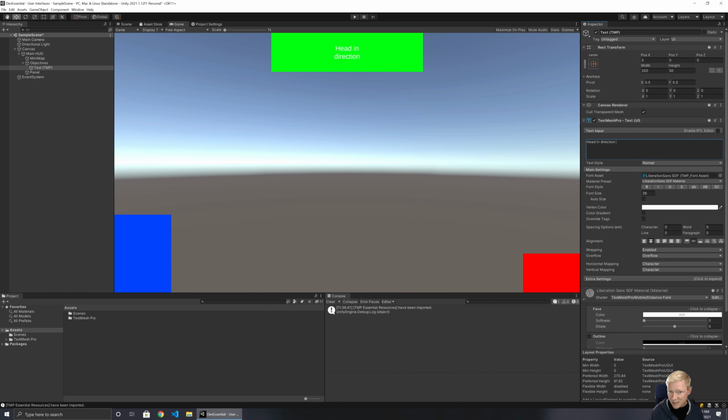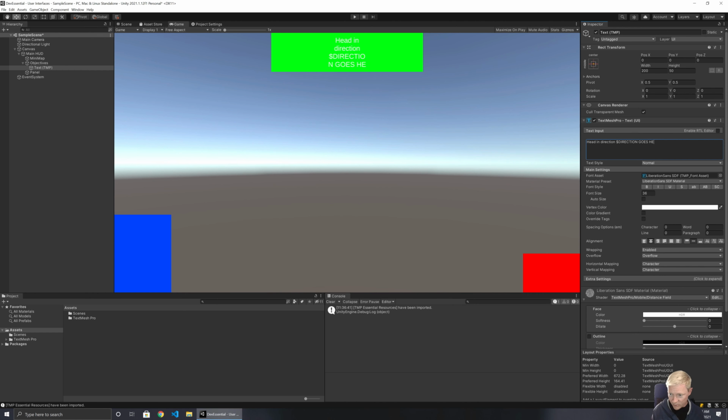The other thing is if the text is too small, that can make it hard to properly read or discern the content. So mock up your UI with text representative of what would be there, but make it a bit longer so that you've got a good reference point for knowing that the text will actually fit here and be legible. So this might be head in direction.